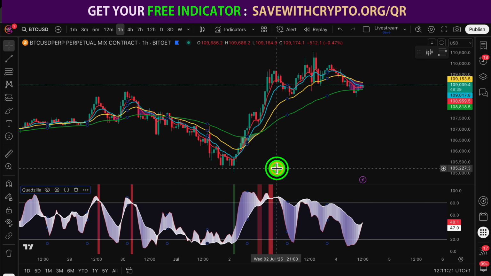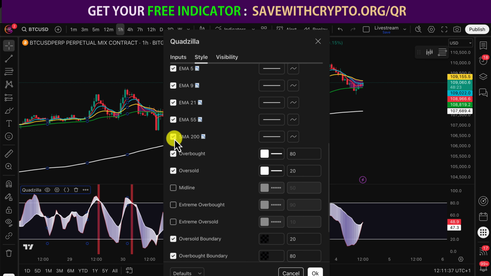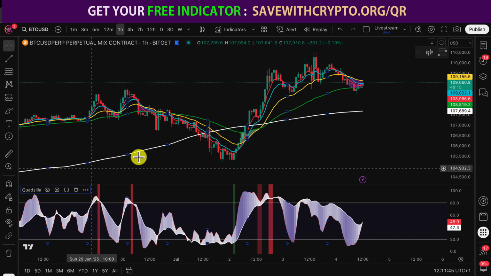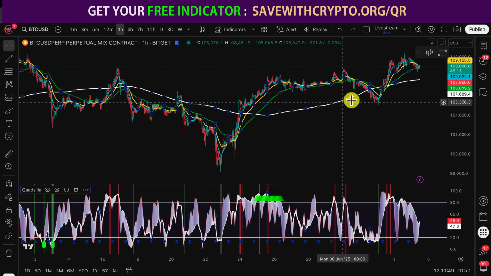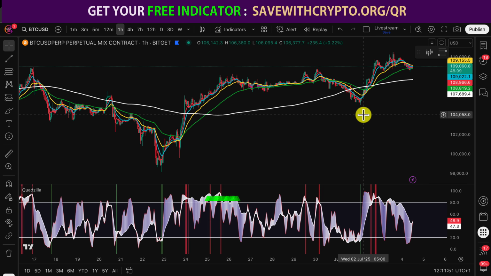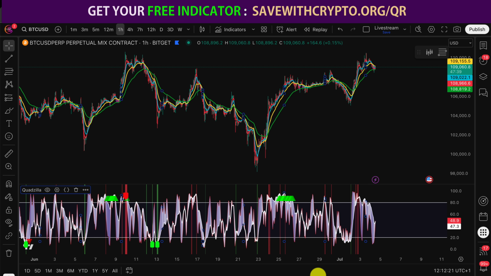So I like to add those extra EMAs in. Some people like to see the 200 SMA as well, which is a very popular simple moving average, and that's this line here. Generally, the price will tend to be attracted to that 200 SMA. But normally that's one I don't tend to put on, because I don't like too many lines on my chart.